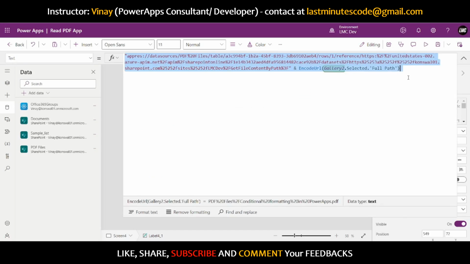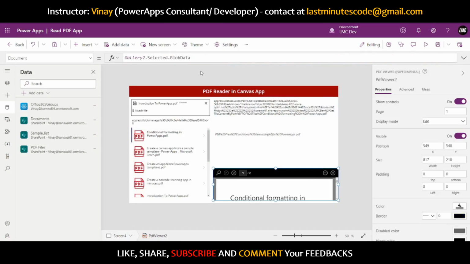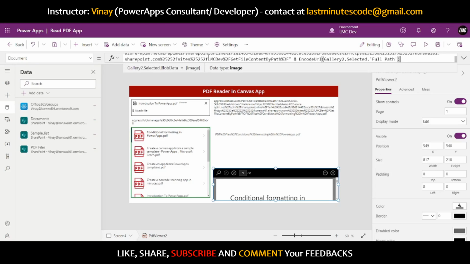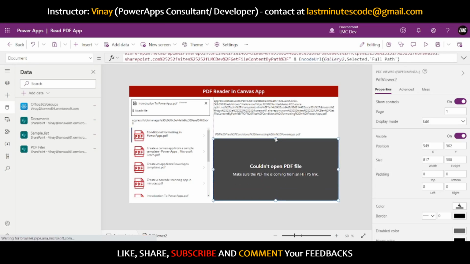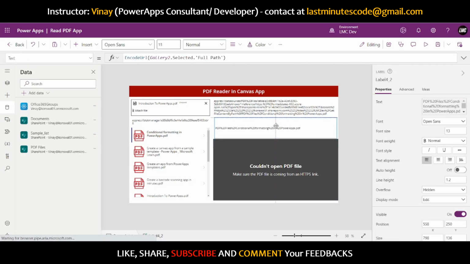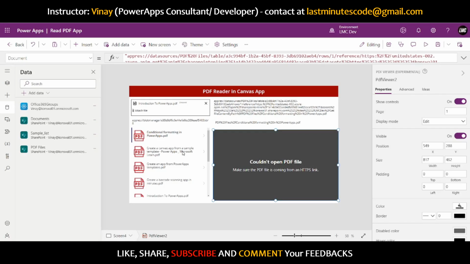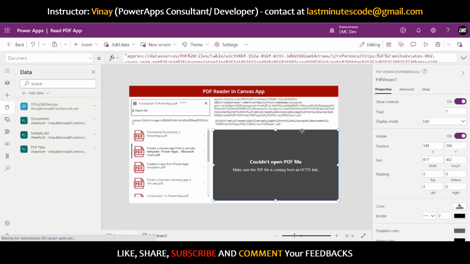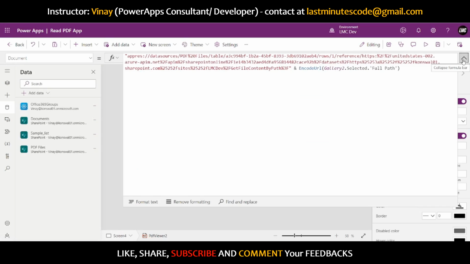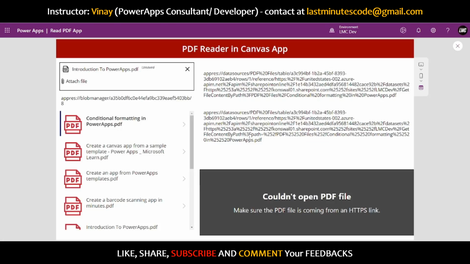Let me copy this whole code, click on this, and in place of this I'll use this code, and let me decrease its size. Let's change the PDF again. There is some issue. Let's check. Yeah, after %3F we have this path also, right? I deleted this by mistake. I should not delete this.